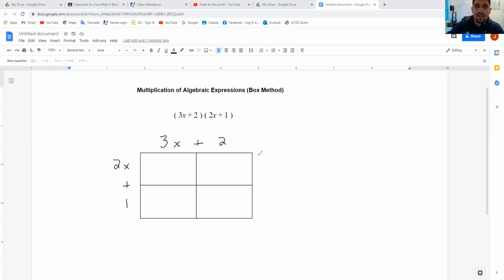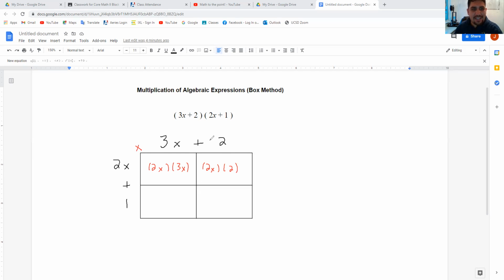So let's begin. So I'll begin multiplying 2x times 3x. So I'm going to begin multiplying the first term on my height by the first term on my base, and that will be the top left entry that we get in the rectangle. Then after that, we'll multiply the same 2x, but now by the positive 2 that is here at the top. And that will be the second entry of my rectangle.